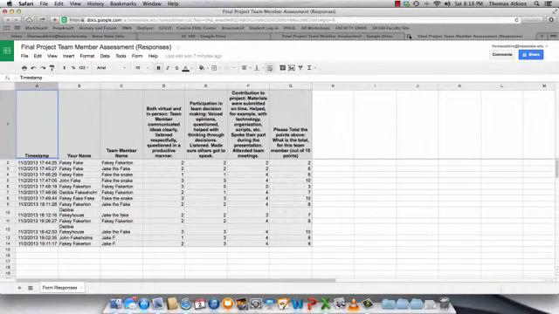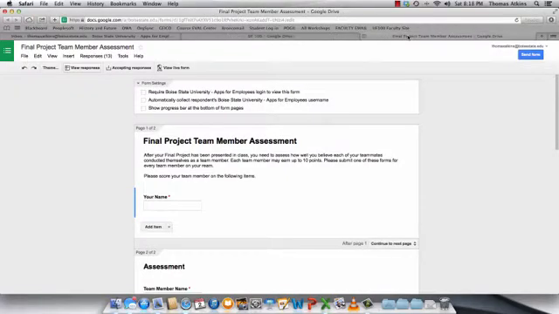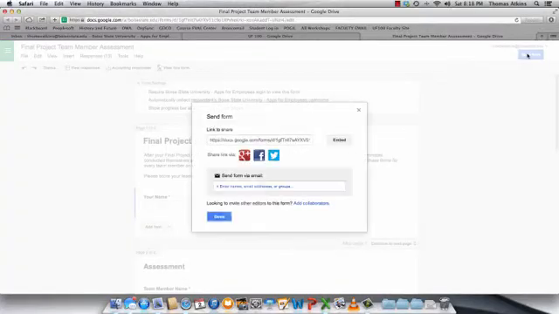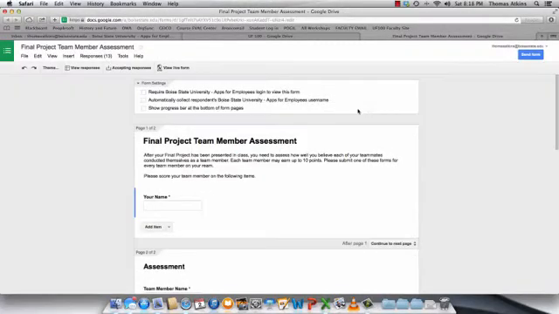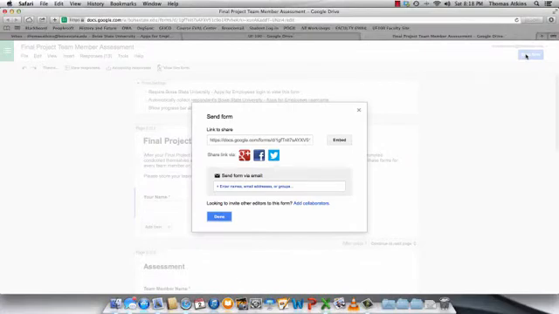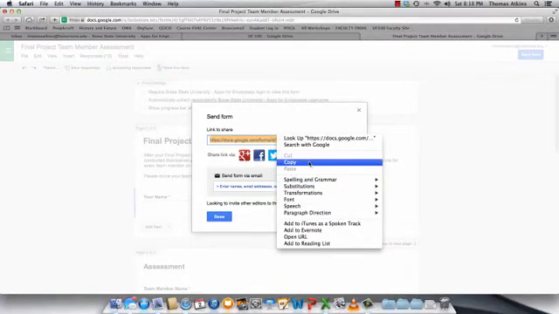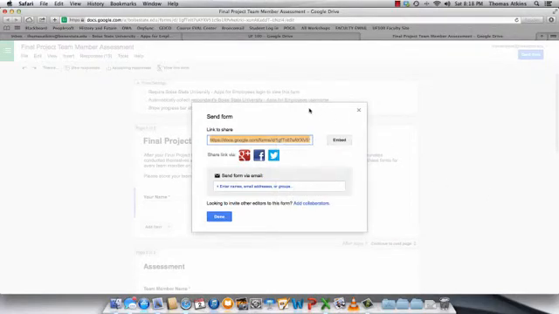And let's go ahead and close out of these responses because I want to show you one other thing. Well, two other things, I guess. Send form up there in the top right-hand corner. Send form. And here's the link. You can just press Command C or Control C to copy it, or right-click it and choose copy, and then put that in an email and send it to your class.